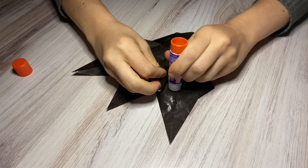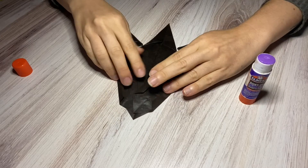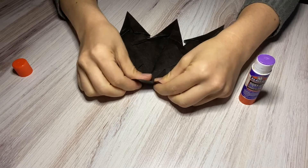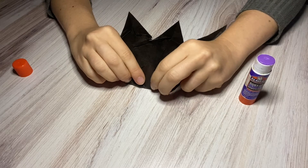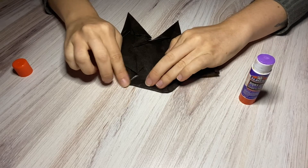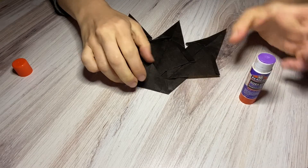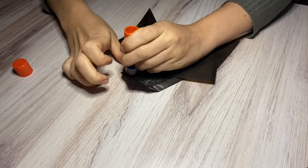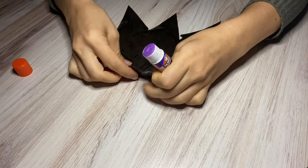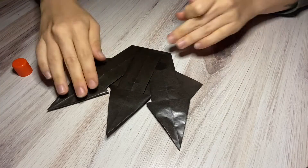It never hurts to add just a little bit extra. Now to finish it, you're going to take this bottom and fold it up like that. Be really mindful when you're creasing — you want to get a nice clean corner — and then you can go ahead and glue that down too. Push that part down.